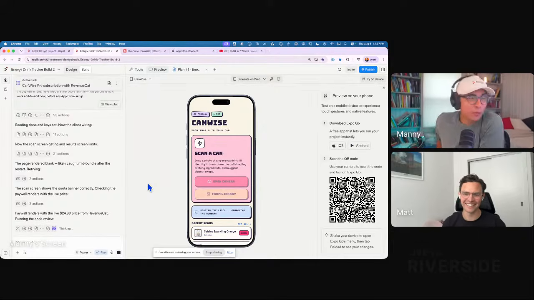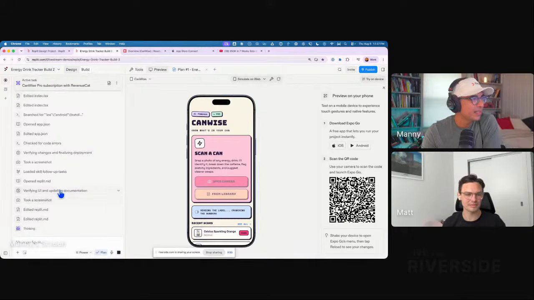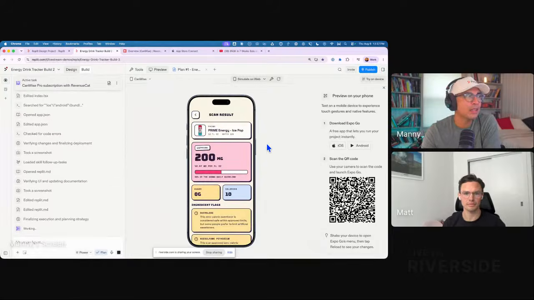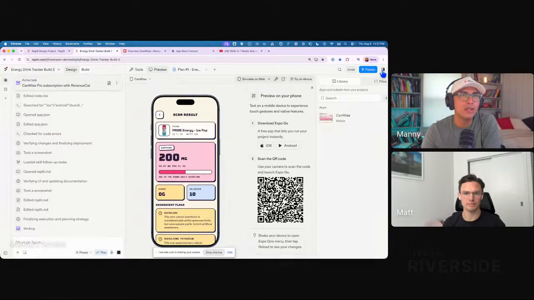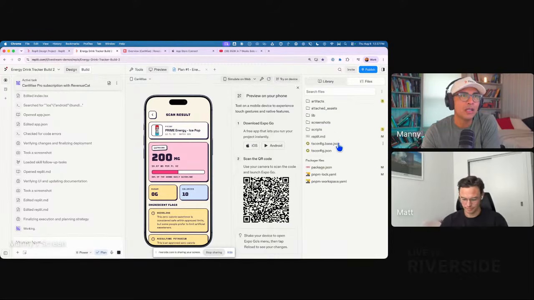And I mean, it's still agents. Let's click into here and see what it's doing. It's updating the Replit MD, so it's just making a note of it. Another thing to note is if you want to look at the files and what's going on, you can hit the file tree option here, and you can see the different files that it's updating. So it's probably finalizing it.